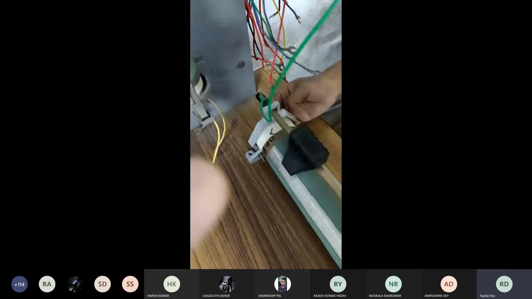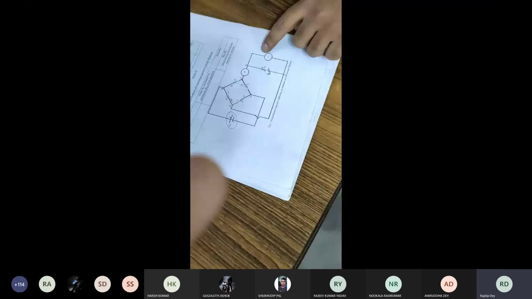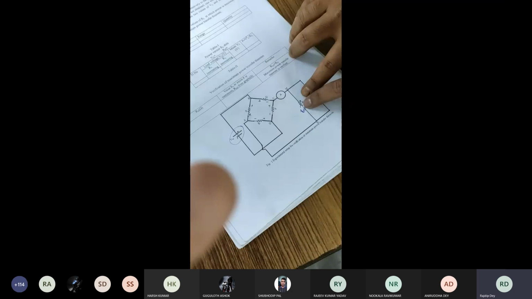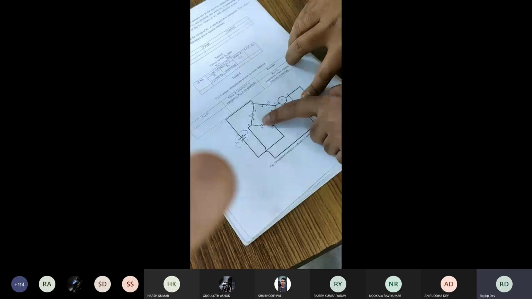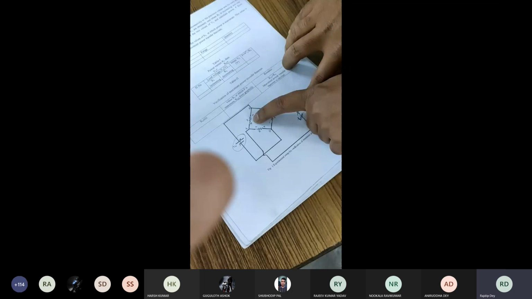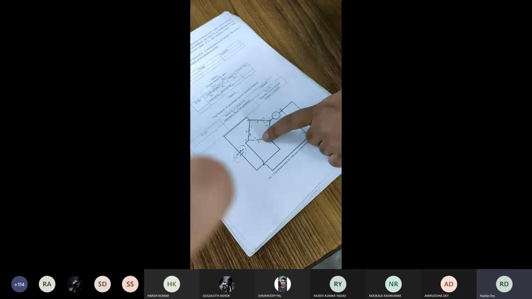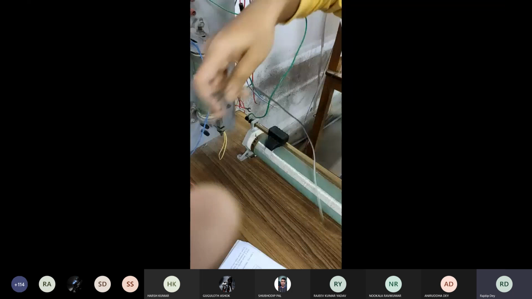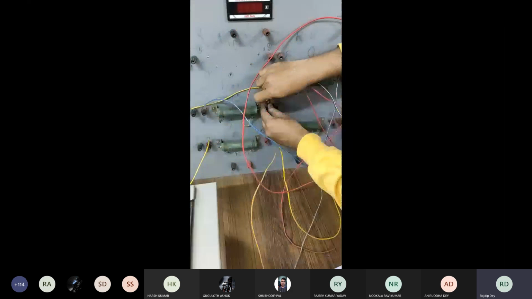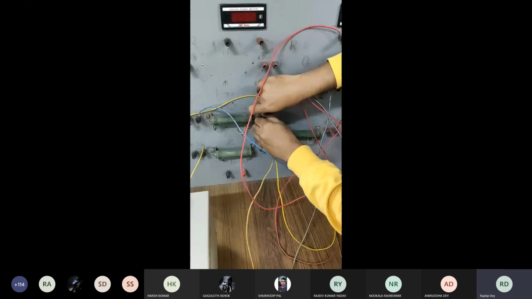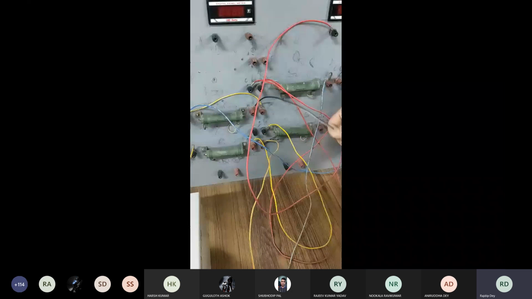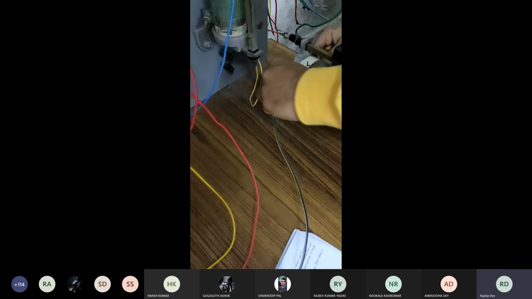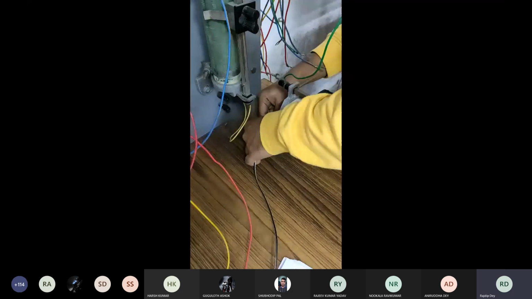Now, if we see here, this connection is done, then this load end connection will go to A point, which is P positive, the positive of P. So we'll take another wire. We have to go for a bigger wire, where the P positive, that means this is P, this is the positive of P. So this will be connected to another end of the rheostat, that is here. So our total connection is done.